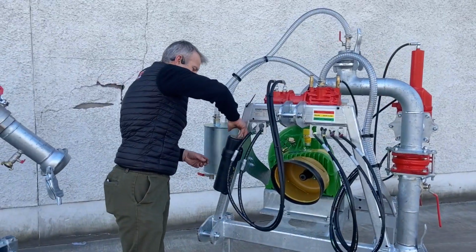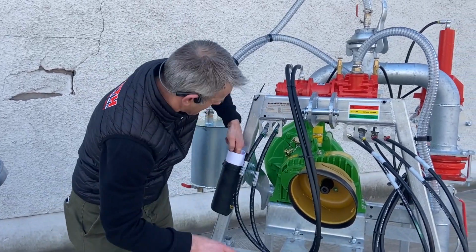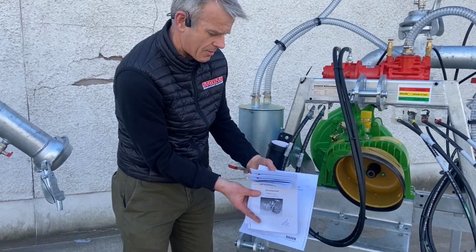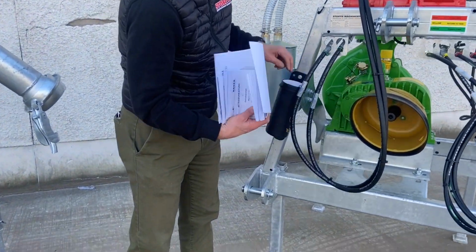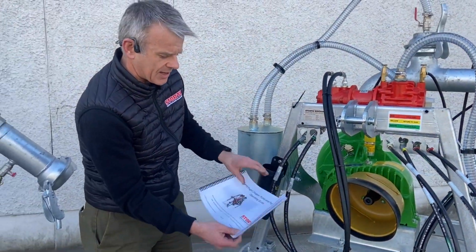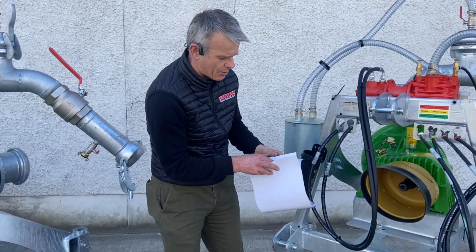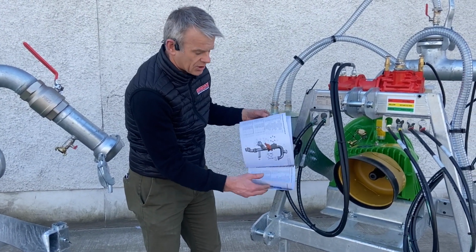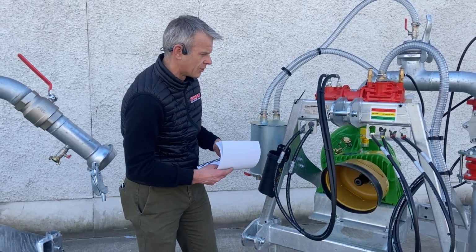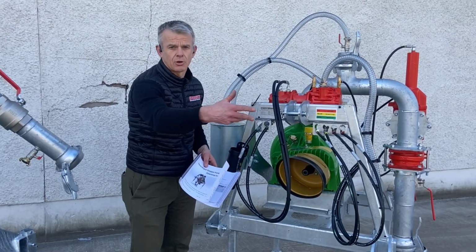We've also then got a manual, and everything that we sell is CE marked. You'll get with the pump, and you'll see it in here. This is packed up. If you're going to export, you've got a Bauer manual, you've got the pump manual, and then you've also got a Stoss manual as well. So basically that's telling you how to operate the pump, how to prime the pump, and in the back of there is our parts list, which works alongside the Bauer parts list as well. So we're trying to think of everything that you need today, but also going forwards.